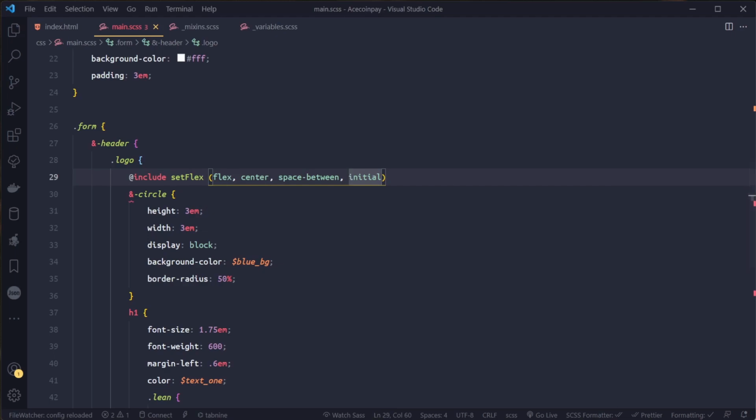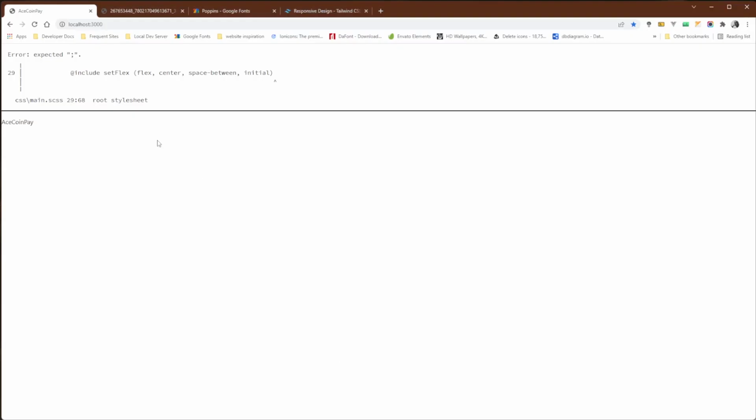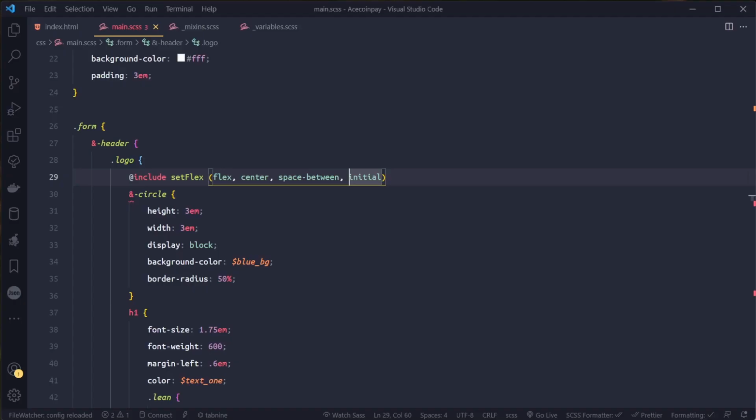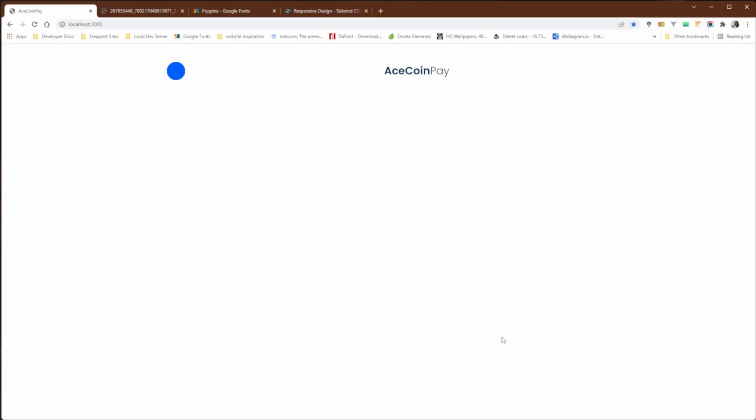All right, so most of it we get so far. Expected semicolon. All right, so we get AceCoinPay, but this thing is too white. All right, so probably to make it white now, we'll inspect.